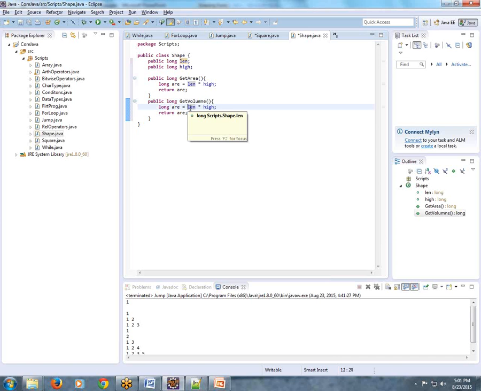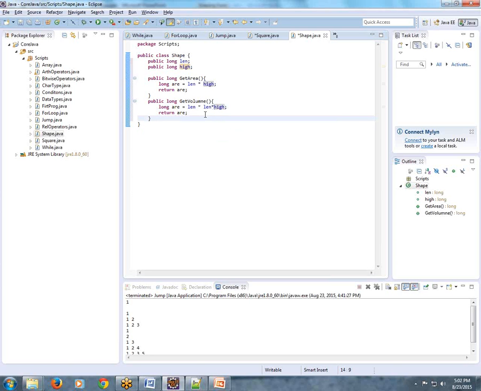Volume is length into breadth into height, right? So here length and height are both the same, so we have to multiply one more time, correct? Okay.